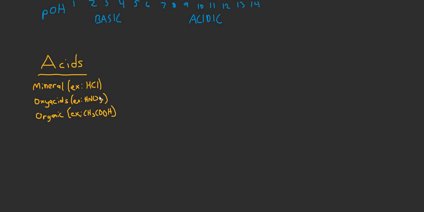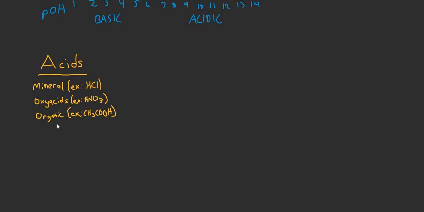And your oxyacids are typically going to have multiple oxygens bonded to a central atom, with the acidic hydrogen. That's the hydrogen that we think of as the hydrogen that breaks off. It's called the acidic hydrogen. It is going to be bonded to one of those oxygens. So you're going to have multiple oxygens, or in some cases just one oxygen. So you'll have one or more oxygens bonded to a central atom with the acidic hydrogen bonded to one of the oxygens. That's an oxyacid.